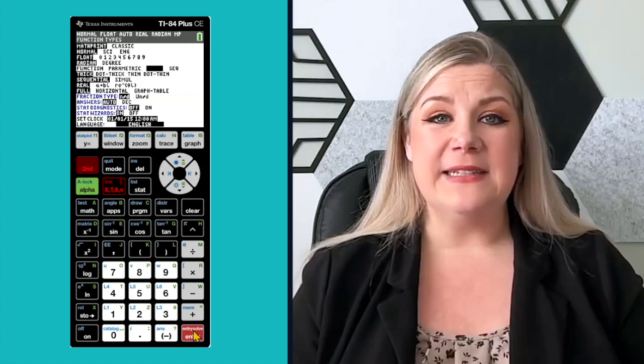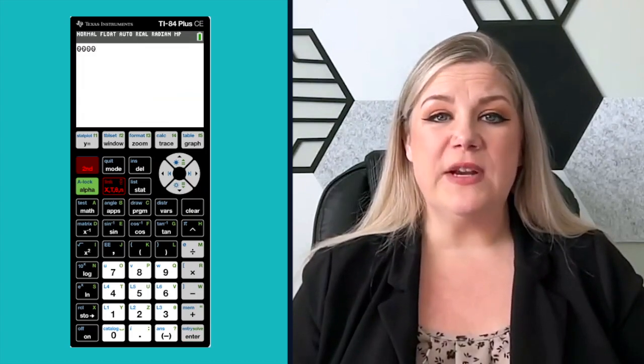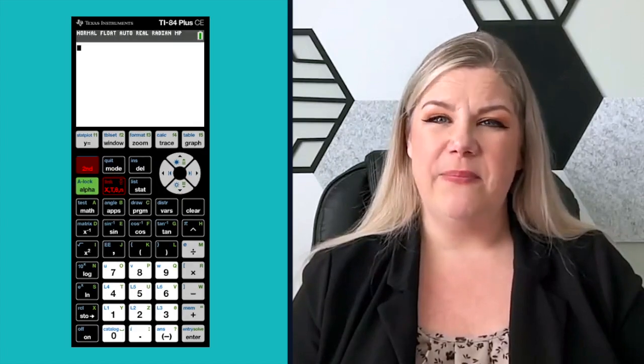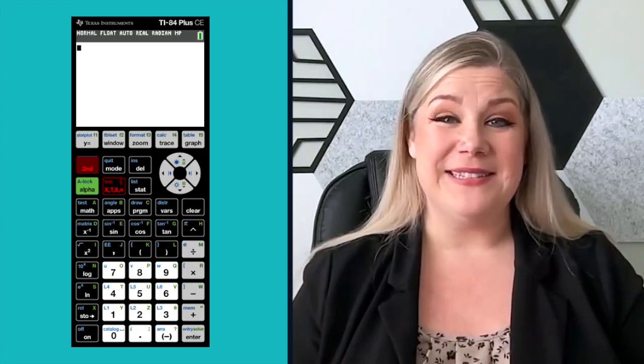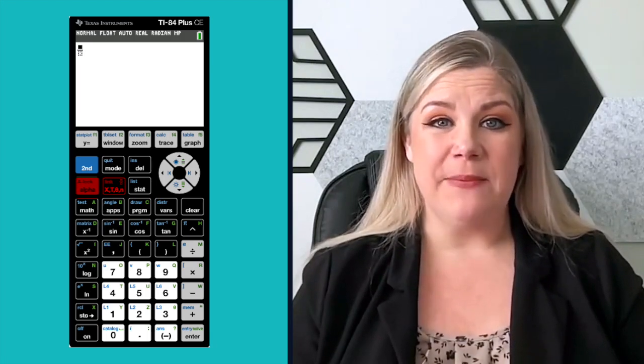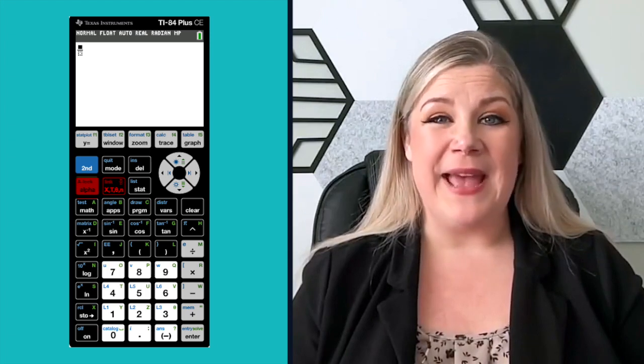When you press second with this button, it accesses the link function, which is used for transferring files and data between calculators via a USB cable. Not something you'll use during the Praxis, obviously. When you press alpha with this button, it inserts a fraction template, which allows you to enter fractions with a numerator and denominator format easily.